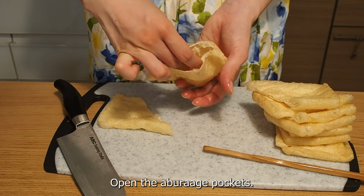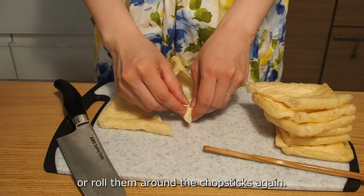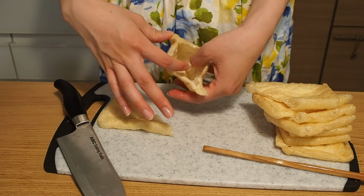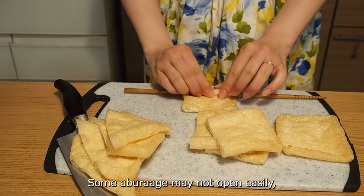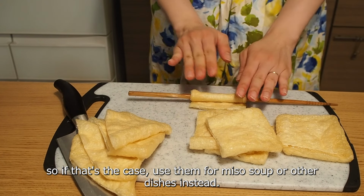Open the aburaage pockets. If they're difficult to open, gently tear them with your fingers or roll them around the chopsticks again. Some aburaage may not open easily, so if that's the case, use them for miso soup or other dishes instead.